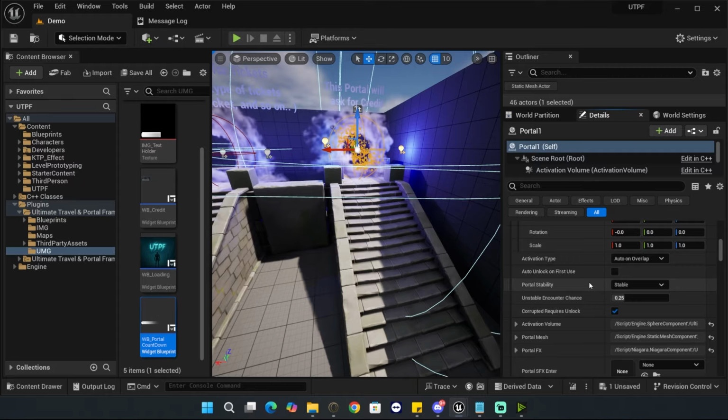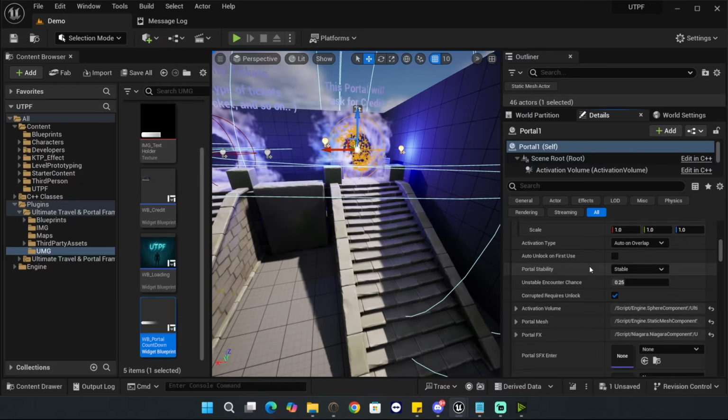More details about that in the documentation. Basically, let's say you want to damage the player if they go through an unstable portal, you can do that, or spawn them somewhere else. Anything you have in mind, you can do it.